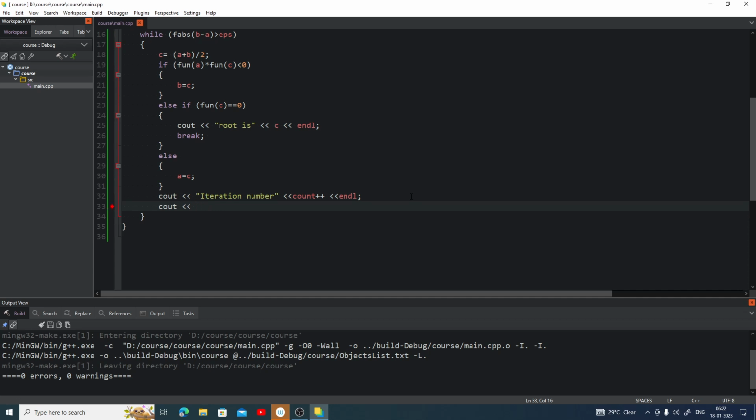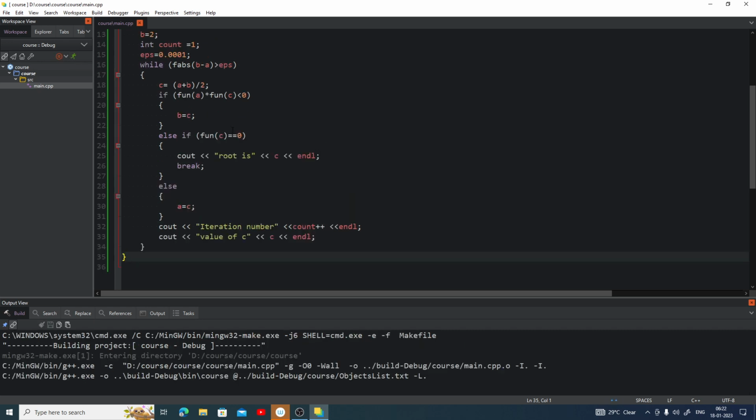Or we can give the value of c, and so we are going to print the value of c at every iteration.